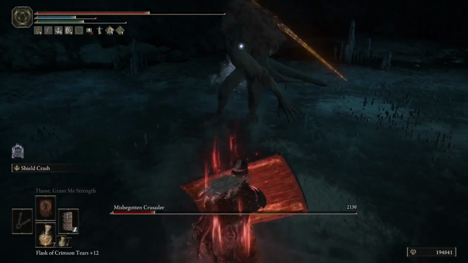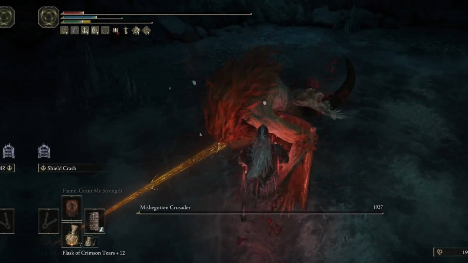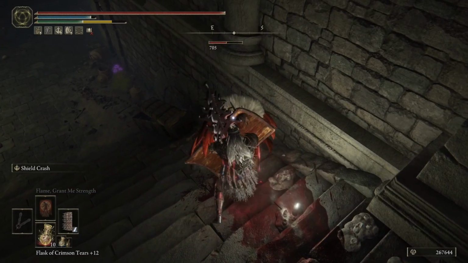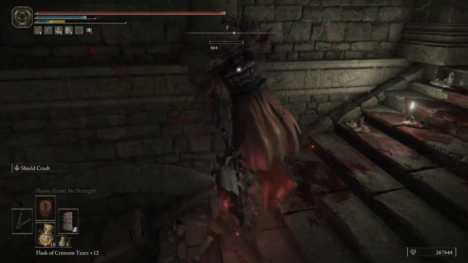But what really makes this build tick is the Shield Crash Ash of War. You can use just heavy charged R2s and hit people with the shield, but that doesn't do nearly as much damage as if you use the Shield Crash Ash of War, because this is not only going to do damage multiple times to your enemy, but it's also going to proc the talismans that we have, and it's going to really work well with our Flask of Wondrous Physick.